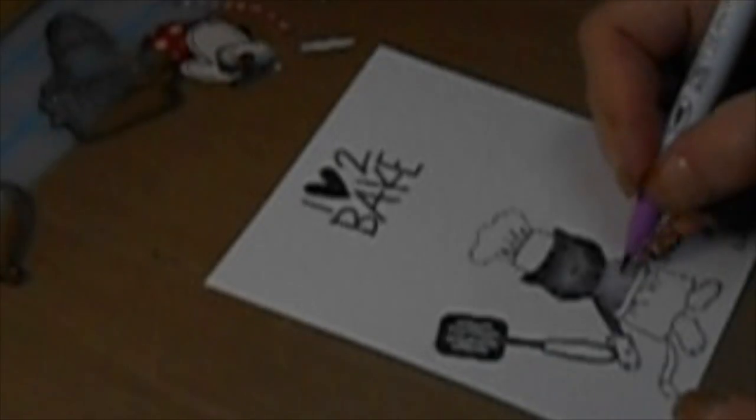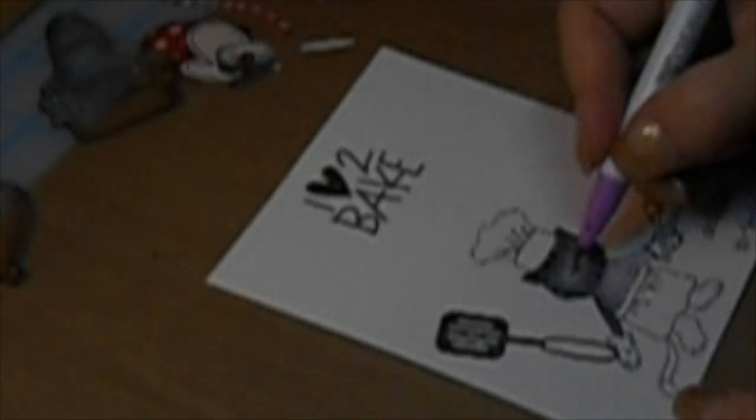So here's the mauve that I'm taking, and just see how, if you set it in the background, it just gives it such a nice look of rich black, because black alone is flat.